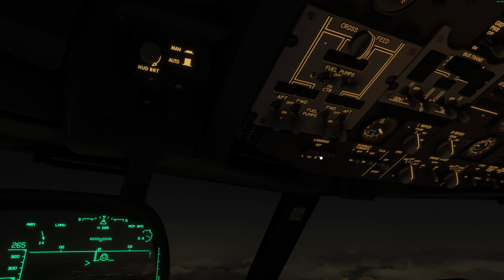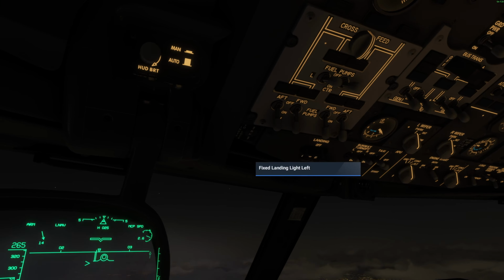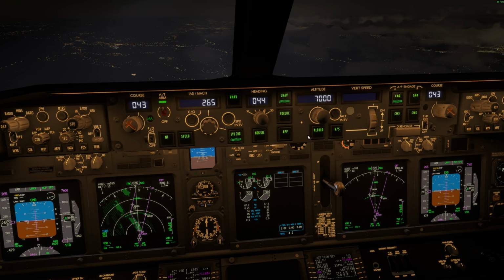There we go. Landing lights on. And level change is finally doing its thing. 7,000 by in this, but we need to go 6,000. We'll be fine. Yeah, we'll be fine. So final approach speed will be set in here afterwards. Fixes have been set.